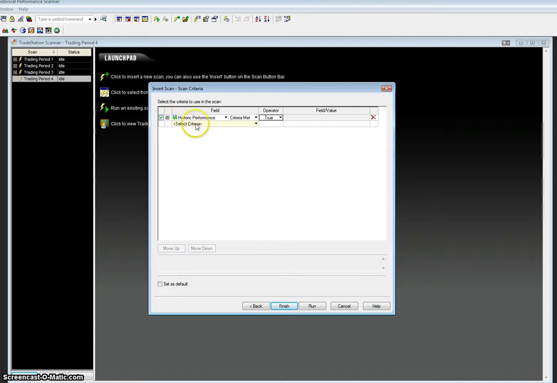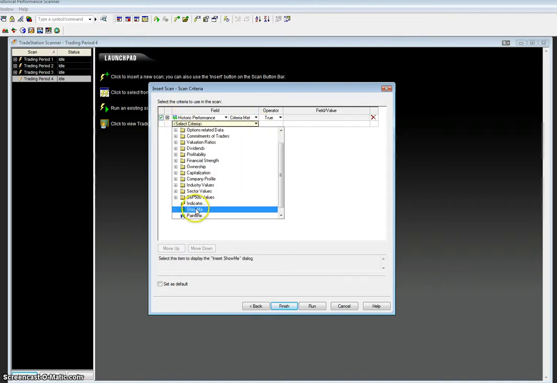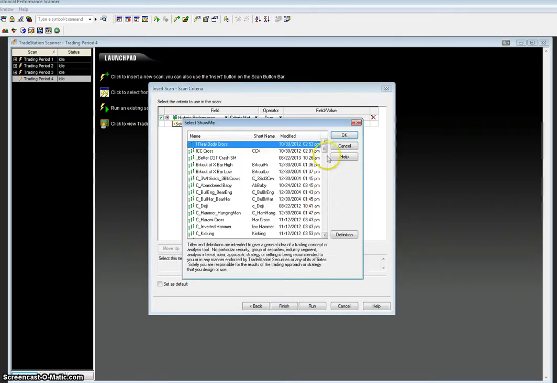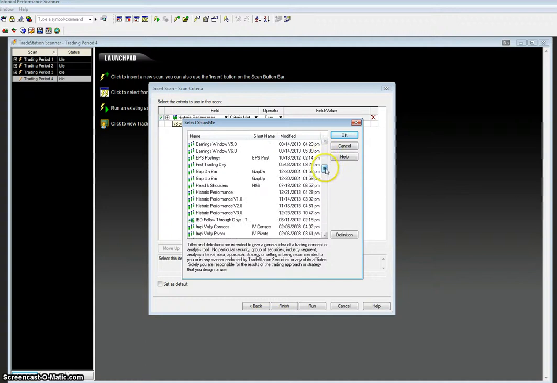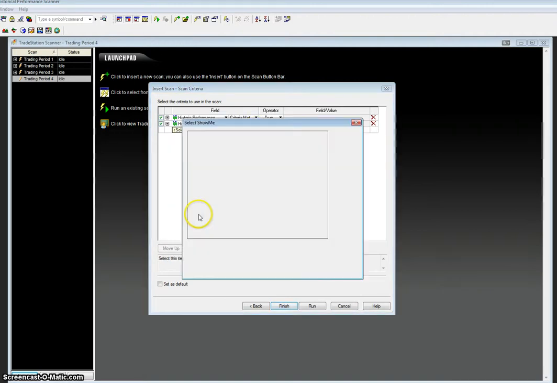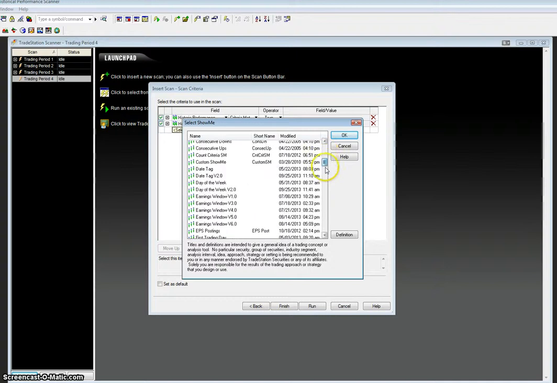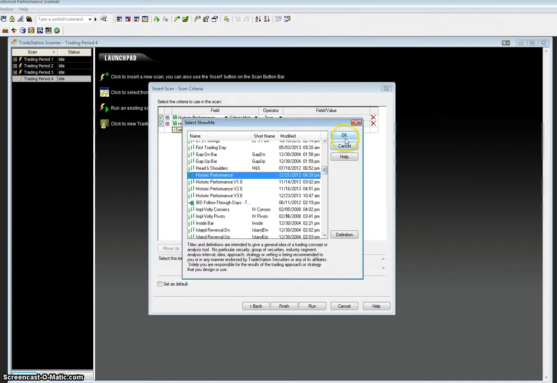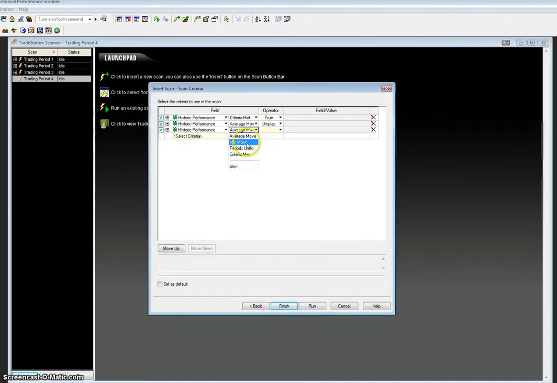We're also going to display the average that comes up here. So we'll say OK. This will be to display the average move, and then we'll also insert this and do the minimum move as well on display.